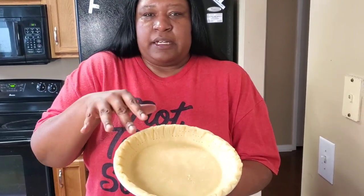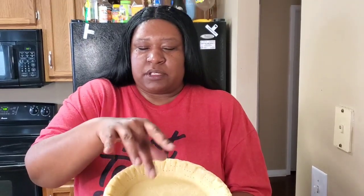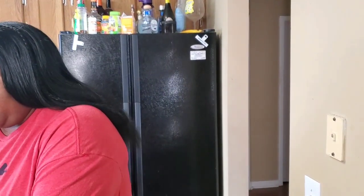So you can go to the store, get you one of these store-bought frozen pies, and just follow the directions on the back. Mine told me to poke some holes in there, preheat the oven to 400, pop it in there for about 13 minutes, and boom, you're done. Now, if you want to do the extra, that's fine.